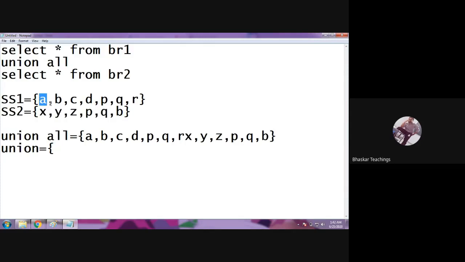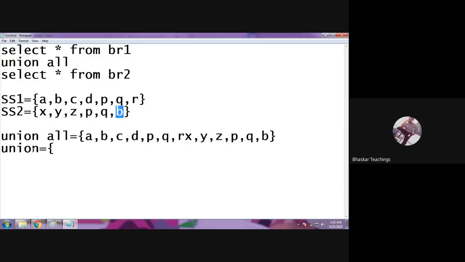Here P, Q and B are repeated in both select statement 1 and select statement 2. Suppose there is a customer who has a record in more than one branch, with an account in both. Then his record will be retrieved in this result and displayed more than once.